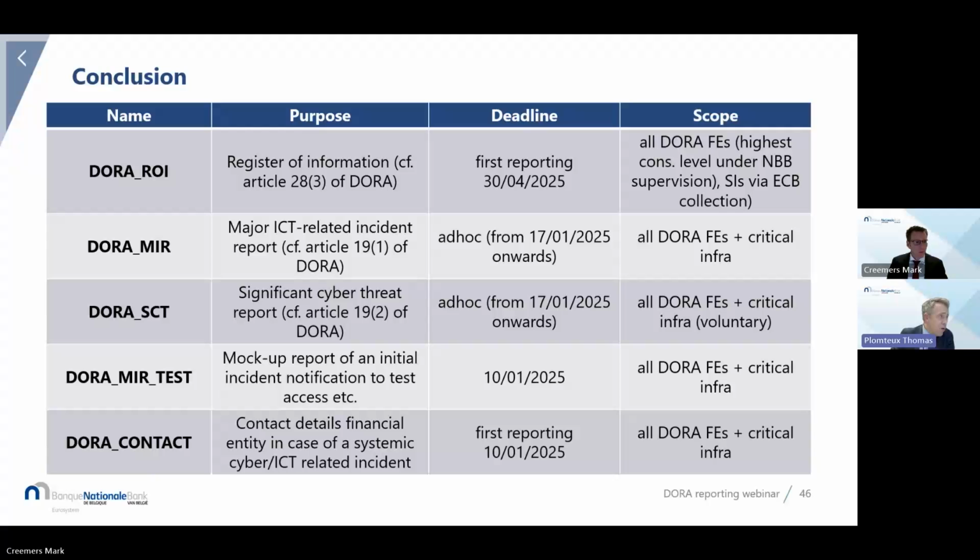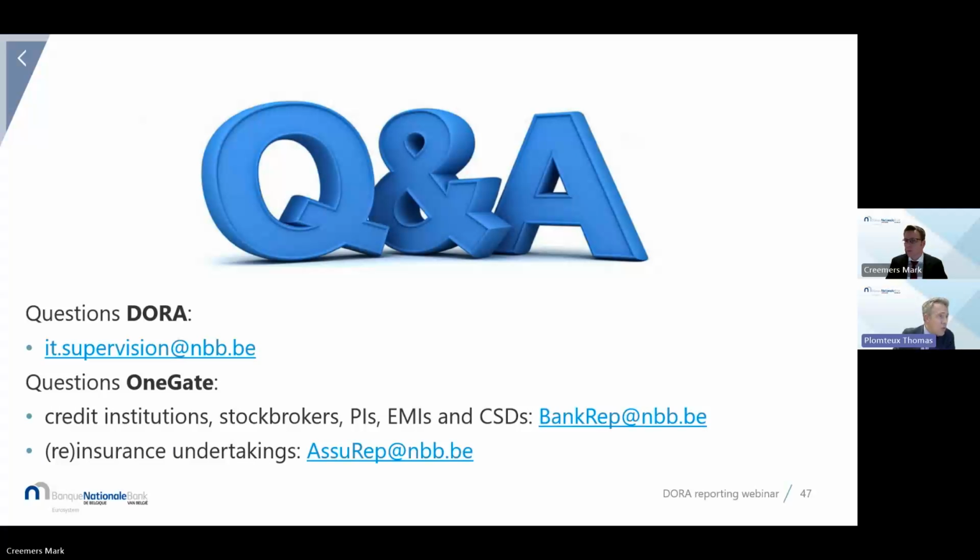There was also a person who asked whether it would be sufficient to send an initial notification, and this is indeed the case. We don't necessarily want you to also send an intermediate or a final version, although you can, of course, you can play around with it, but at least we want to see an initial notification of every institution in scope.